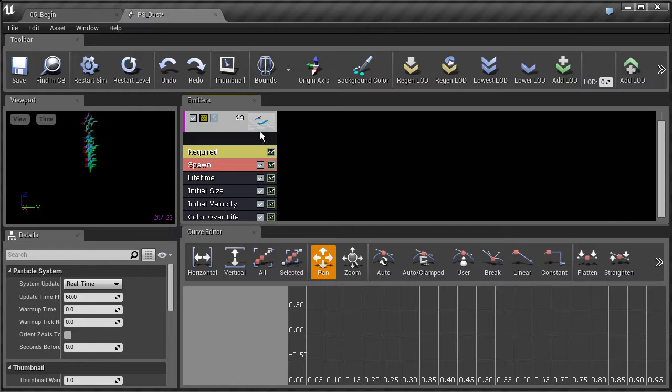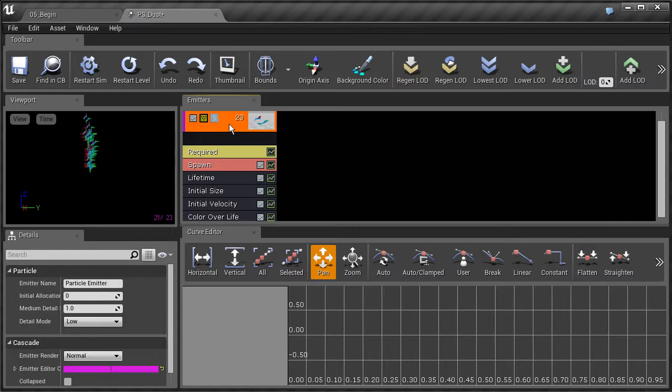Now moving on to the particle emitter. If you left click right here at the top, the particle emitter is going to show you a preview of what the material looks like. You have a couple of options, like soloing the emitter. If we have multiple emitters that create this particle system, we can solo each one.